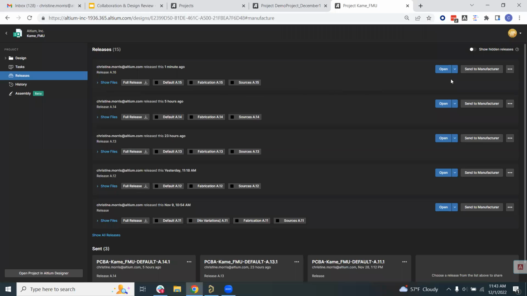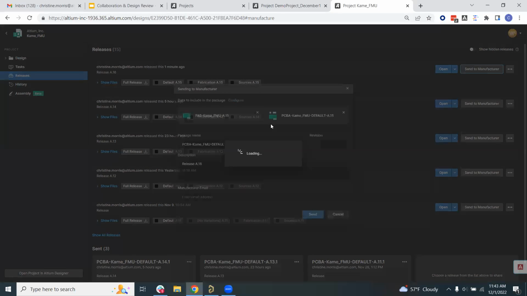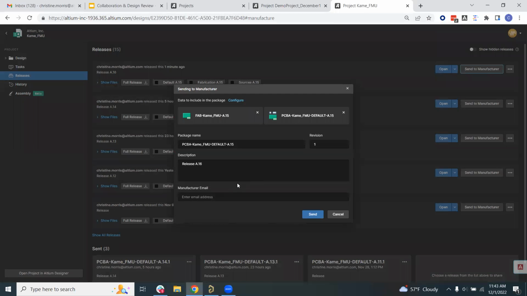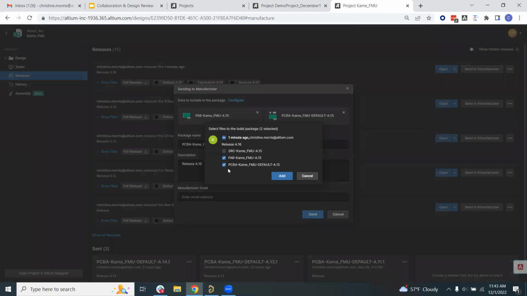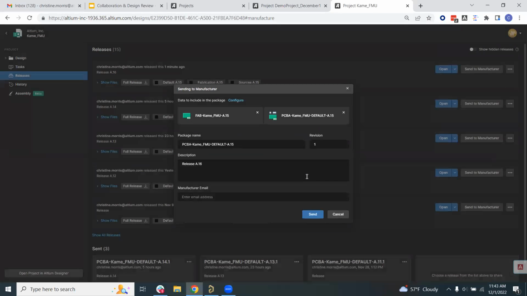However, if you need, you can send this whole package here by configuring what you want to send, source, fab, or assembly, to anyone that may be external and working on this particular design, whether that is the contract manufacturer for assembly, maybe it is the fabrication house, but you can see it's going to append that revision. And even here, I don't want to change this revision. I made the mistake, and it's a personal error. You can see how easy it is to do.